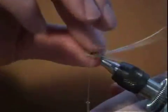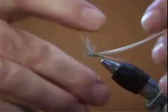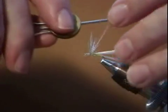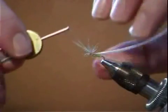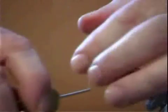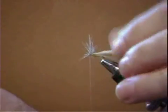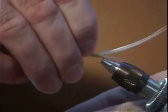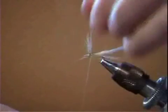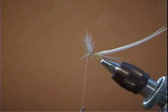Now I'm going to pull this other side forward and go in between there. And this is what they call figure eighting. And we'll try to go through there and make them stand up. Nice. Okay? Now we have nice wings. We're going to wrap up to the front, the head of the fly.